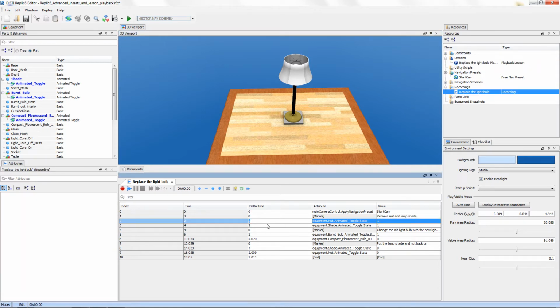So the marker comes up 2 seconds after, and then the animated shade comes up, and then we want this marker to wait 2 seconds after our shade has finished animating. Let's clean this number up here. We want this to happen at 4 seconds because I have the compact fluorescent bulb animating at an animated time of 4 seconds. And then the shade can be removed down to 2. Let's clean that number up to 2, and we can clean this ending number up to 2.